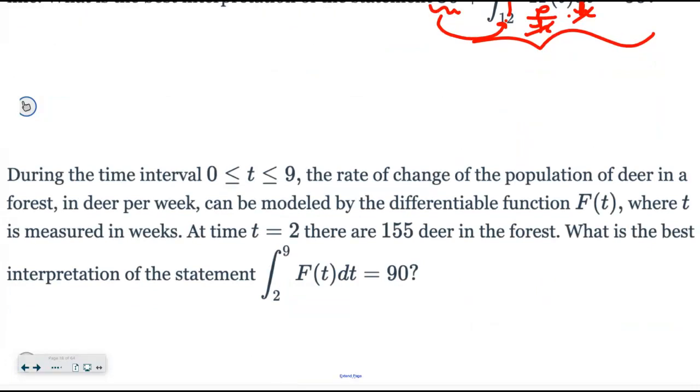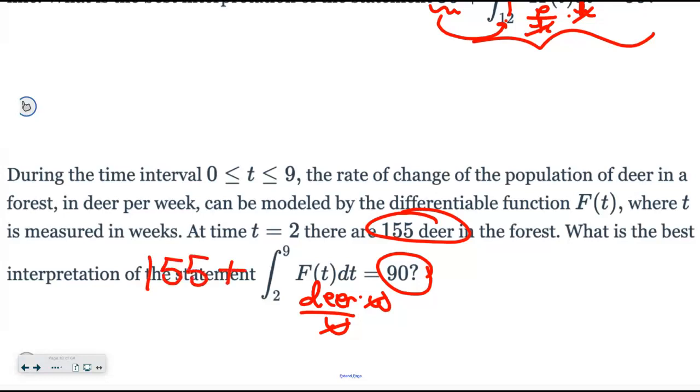Yeah, the next one I chose, there were 4 of them in there, but I just chose these 2 because they apply today. So this one, they tell me there's 155 deer already in the forest, but it's not in my model. So this 90 doesn't represent the total number of deer, correct? If it was the total number of deer, when I integrate my rate, which is in deer per, what is this, week, right? And weeks, that is 90 deer, but it's not 90 deer in the forest. It's what? 90 deer accumulated from hours 2 to 9. The number of deer, the total number, would be that. All right? So that's just 2 interpretations that I want you to know.